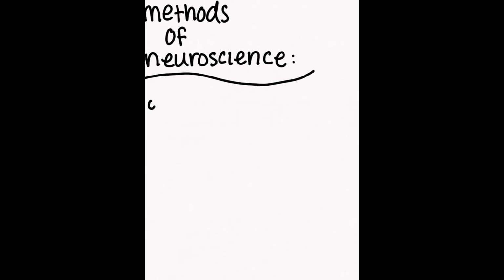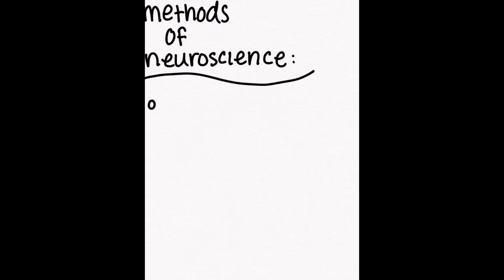Obviously, there are lots more branches that branch out from these main levels, and many of these sublevels might work under a few main levels of analysis. But through the combination of all these levels, we're able to study how the brain is able to control our thoughts, actions, and personalities. All of these fields use an array of tools to learn what we know about each subtopic in neuroscience. These are the methods of neuroscience.